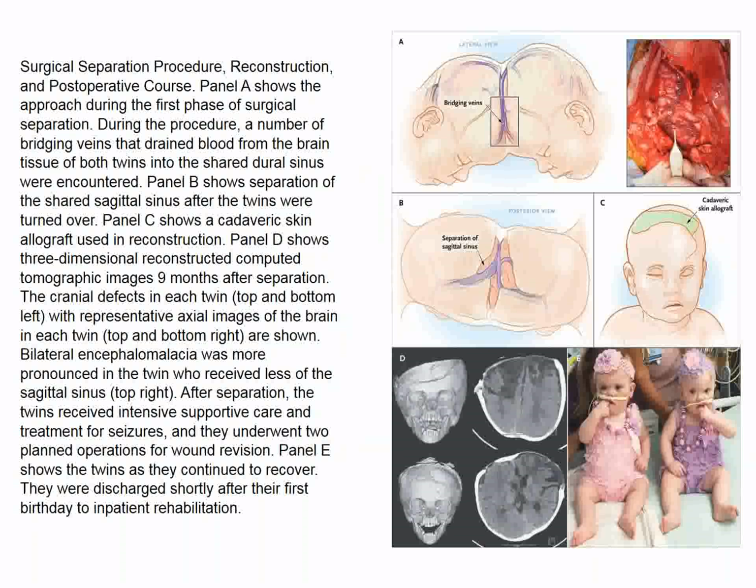And when they reach that level, then the surgeons can look at the bridging veins, and then they have to decide on a strategy, because there's a common sagittal sinus here, and this is the primary problem, is to provide venous drainage for these twins. So one twin ends up with more sagittal sinus than the other one. It's the luck of the draw.